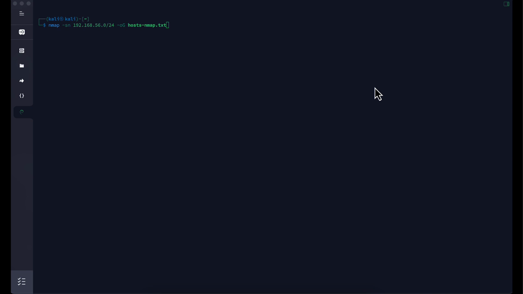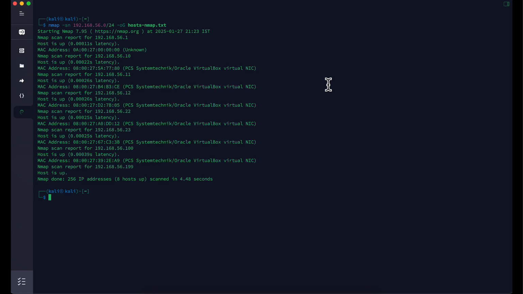Okay, so once you get a pretty good idea about which hosts are running on the network, and it may happen that not every host may be discoverable, but whatever you could discover, once you get an idea about that, then the next step would be to find out which services are running on which host. So how we would do it is we would create a list of the hosts, and by now you would have already done it because you are taking notes while you are doing these commands in the network. But let's say if you haven't done it so far, so we'll just run the nmap one more time, but it may not be necessarily nmap, it could be anything else.